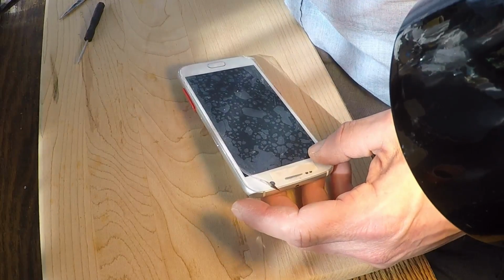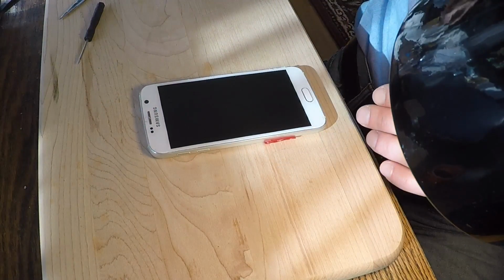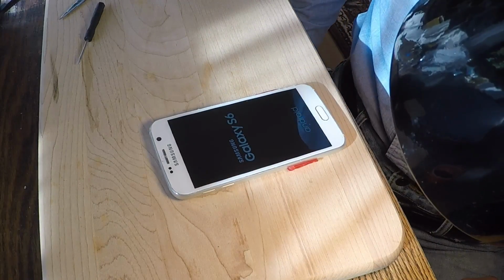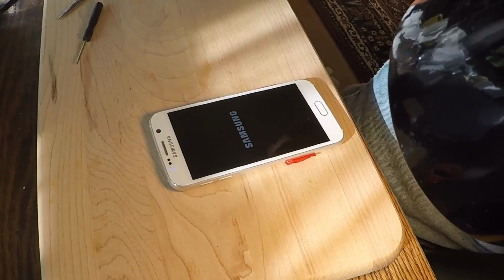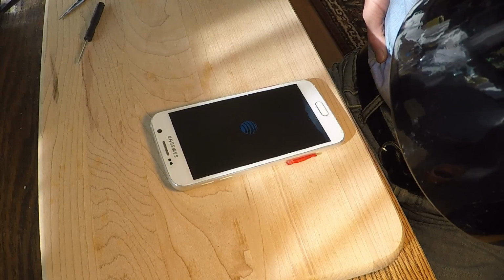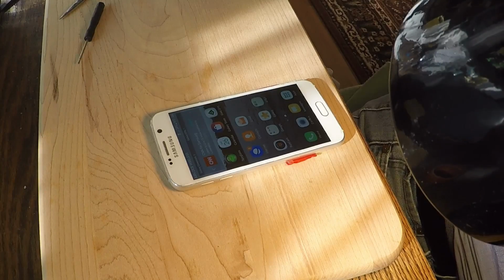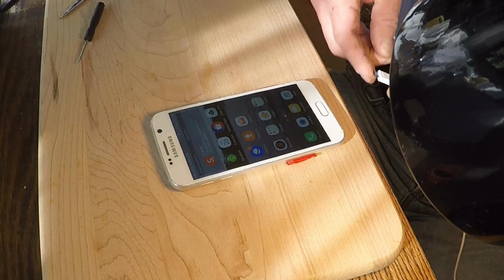Okay. So is this everything? I think so. So now should I put the charger on or just turn it on? Well, let me try to turn it on. I think it's working. It's working, so 24%. So I need to charge it. But it was acting up this last night. But probably because I didn't use wall charger.